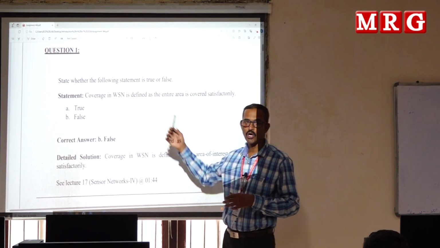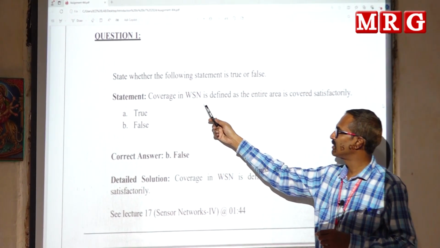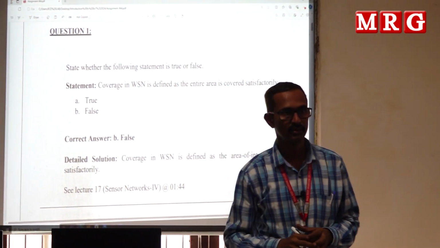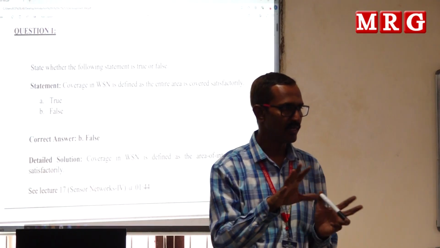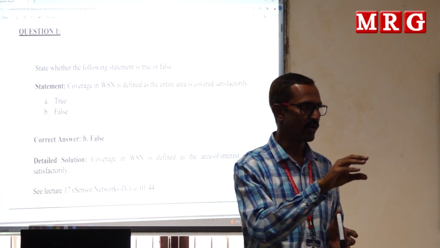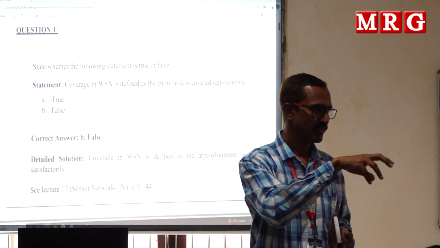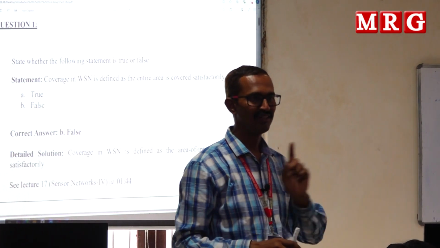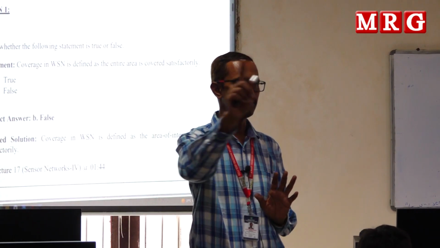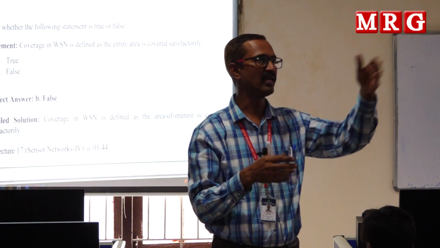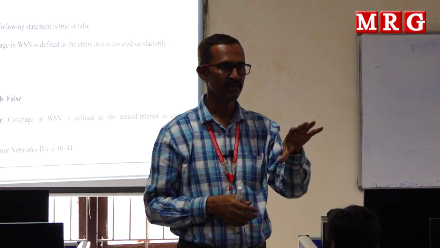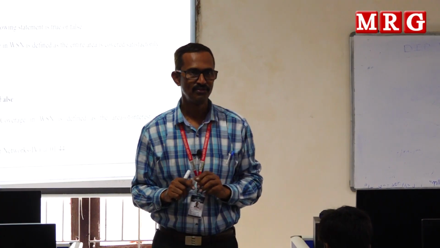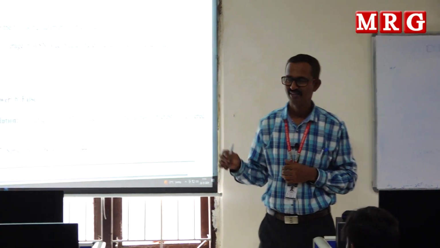So, here he is talking about coverage. Coverage in wireless sensor network is defined as entire area. Is it possible to cover the entire area? Always the entire area is not possible. Every wireless sensor network has some limited, required area. I want to monitor the temperature, only this is my area to be monitored. Or the entire college or MREC campus is my area, not the entire village. Always some region is my target, not the entire. So, the answer is false. Reverse question. Okay. Next.